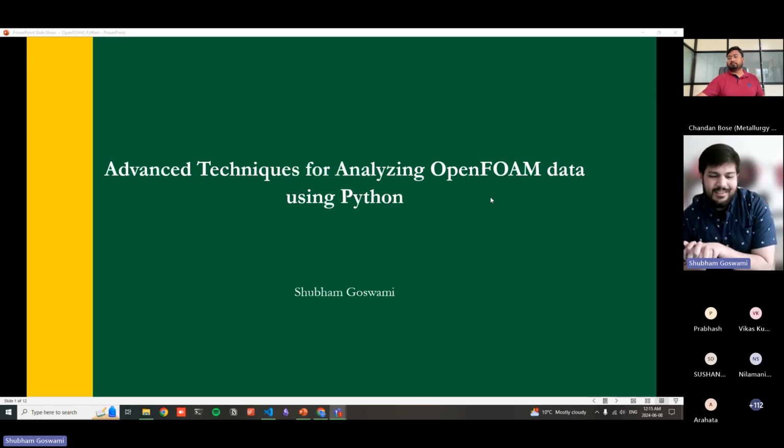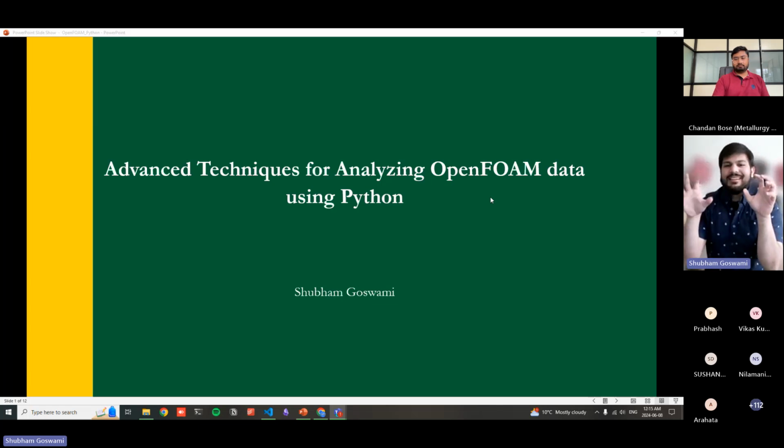Since I started learning and using OpenFOAM about 8 years ago, I was looking for methods to tag OpenFOAM with Python, because that was the programming language I was learning at that point. I wanted to develop a workflow so that I can efficiently analyze my simulations in OpenFOAM and visualize and analyze them in Python.